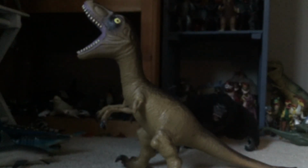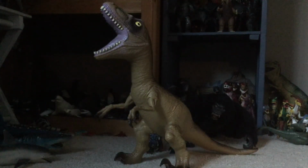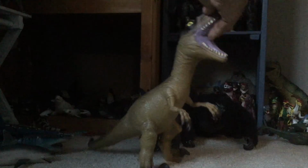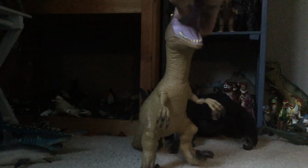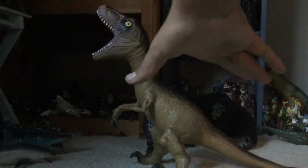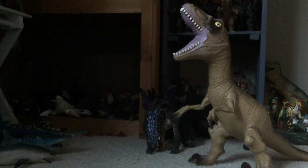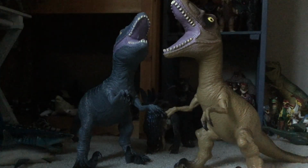Oh boy. So, last but not least, we have this Velociraptor that I recently got from Toys R Us for their out-of-business sales. I like it because it appears to look like the Big One, which was the name of the raptor from the first Jurassic Park film. That's the main reason why I like it. Not in appearance, but in coloration. I also like it because of the detail and its size once again. And if you put it next to the other Velociraptor I have, they look good together.